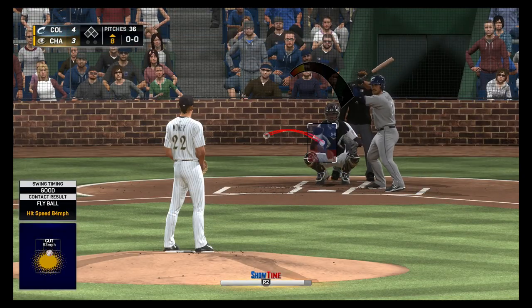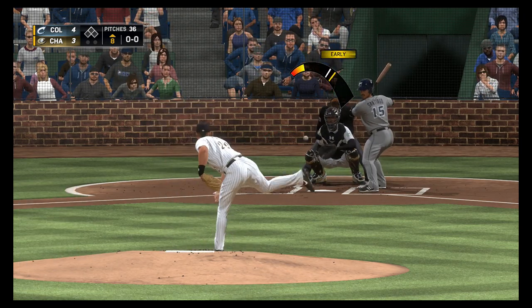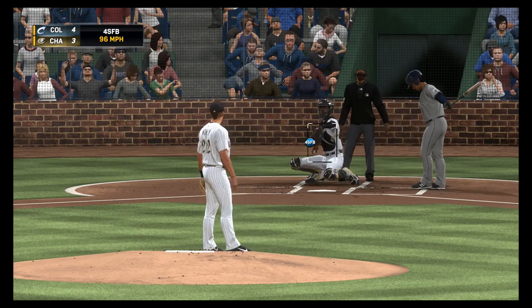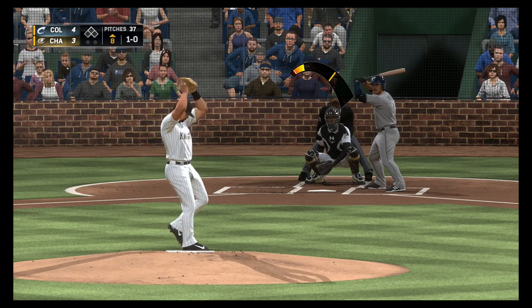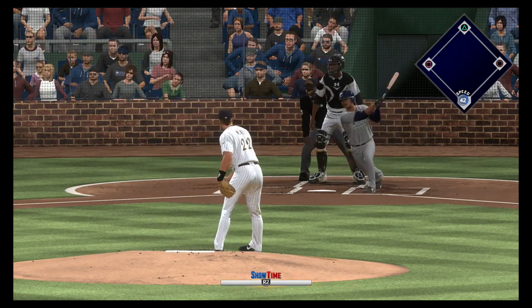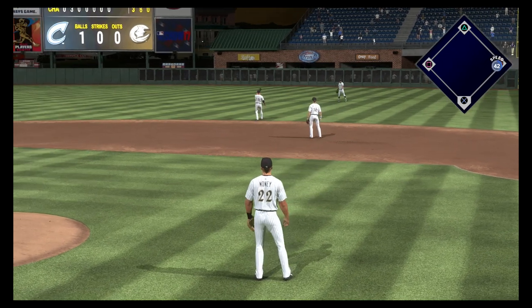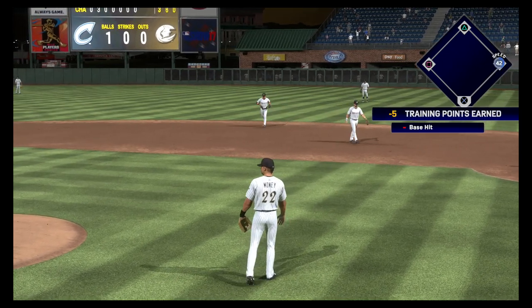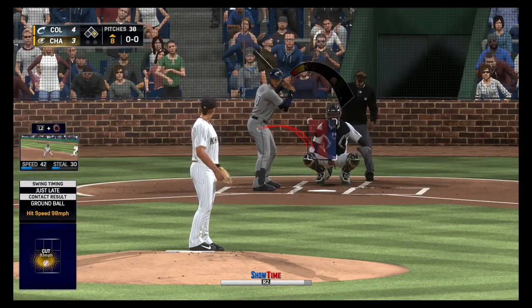Digging in to try it again, Mariano Santiago. He'll lead things off here in this one-run contest. Oh, my God. Seriously? It's ball one. Come on. Drilled to the right side. A dive, but he can't get a glove on it. Oh, my God. With the hit. By the first baseman. Nice effort, but that ball's just hit way too hard.